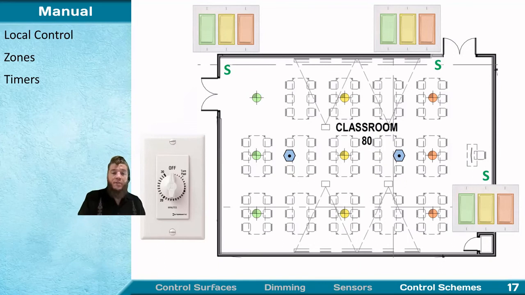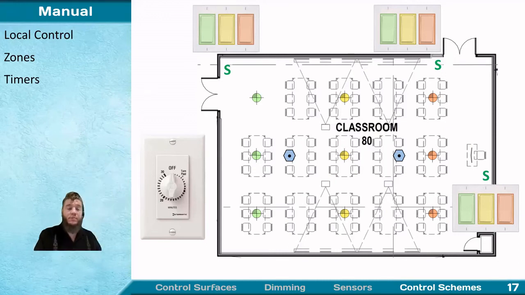And finally, the last really common manual control scheme is timers. And so we can use timer switches in things like utility spaces. Your laundry room in your apartment complex probably has one of these. And that's simply so that you can have light as long as you're in that space, but then they expect you to just walk away and not care about that space. It's not your space, it's a shared space. So, what do you need to turn the lights off for? A timer switch will ensure that those lights do turn off again, even if you don't have a sensor to do it for you.